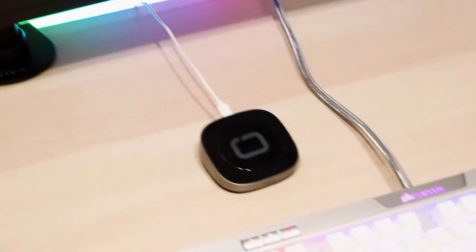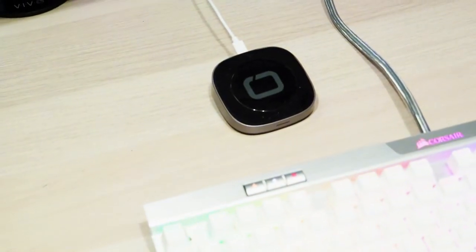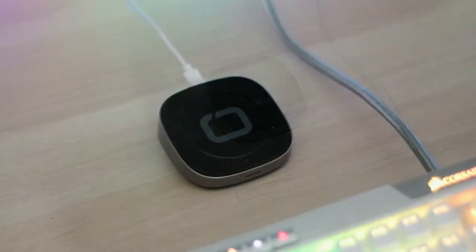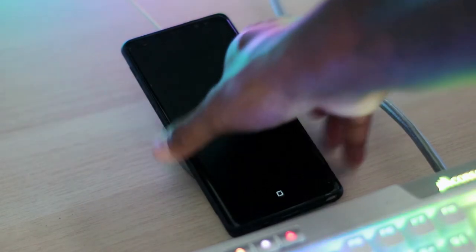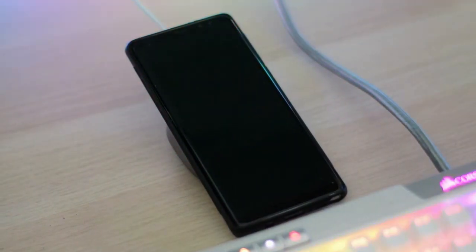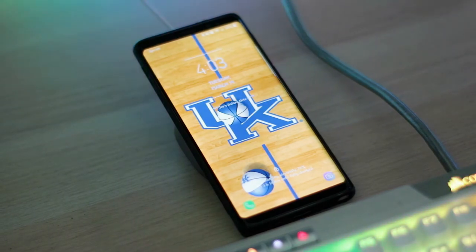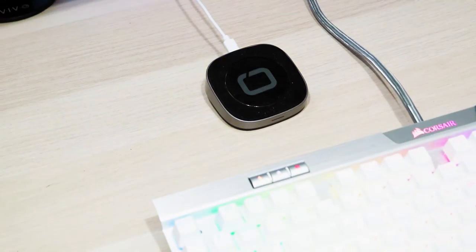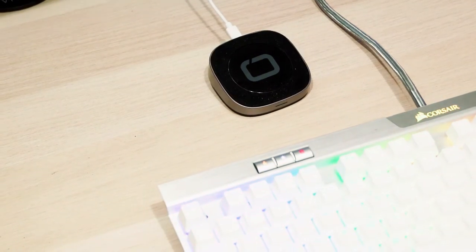Next, I have a wireless charger. So I like wireless stuff. That's just me. I've always liked things that are wireless. With the wireless charger, I can just sit my phone on it, boom, charges, while I'm doing other work or whatever. This one is from Omars. It's a fast charger. I found it on Amazon for about $15. It's really cheap, and I would definitely recommend one. It charges all the latest phones at its fast charging speed. I think it's a 15 watt one, so it's one of the stronger ones out there.